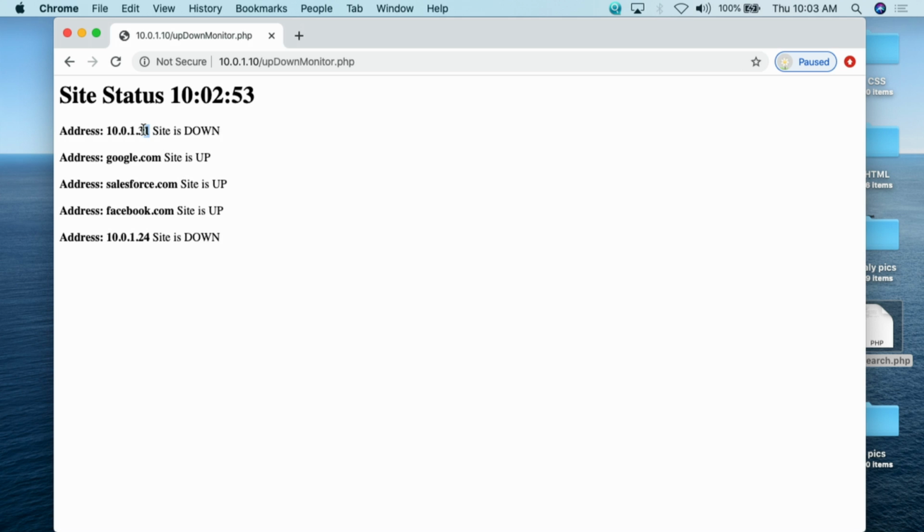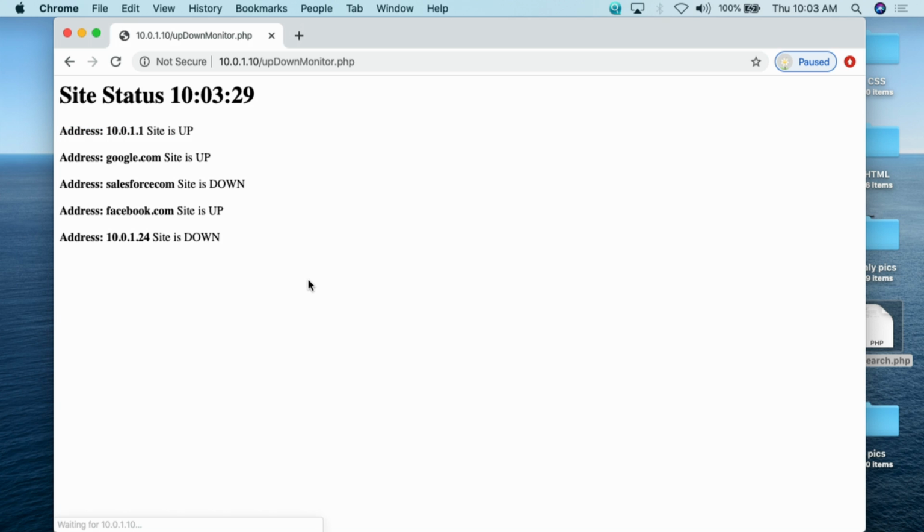There we go. Okay, so you can see I just modified this IP address to be something that I know will fail, and we can see that it automatically went down. So I'm going to reset this to what it should be, and then I'm going to mess with the Salesforce URL. We're going to make it Salesforce instead of Salesforce.com. I'm going to hit save. When this refreshes again in about 5 seconds, we will see the default gateway go back to being up, and then we'll see Salesforce fail out.